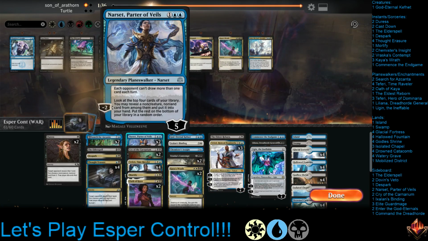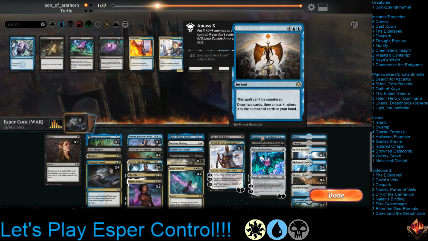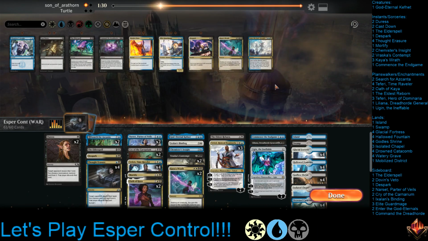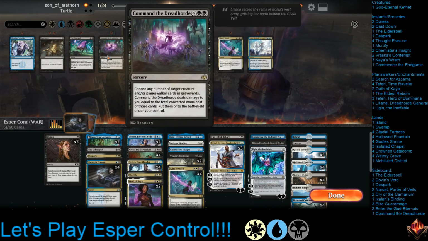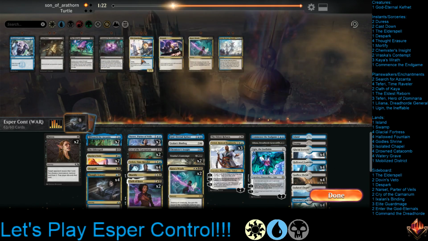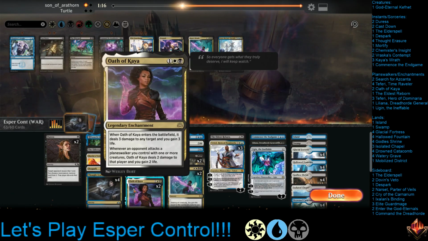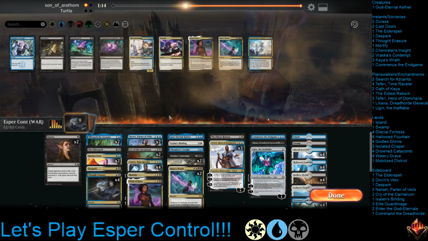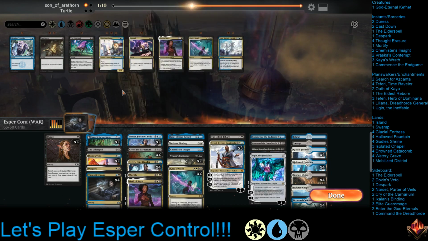Since we're bringing in Narset as a source of card advantage, we can go down a little bit in things like the Chemister's Insight. And then I think Dovin's Veto is okay. We have ways to keep Small Teferi off the table, so Dovin's Veto can still be a playable card.